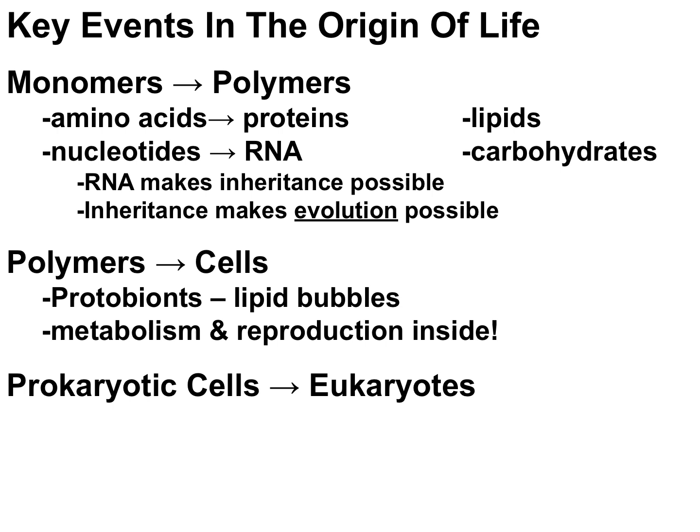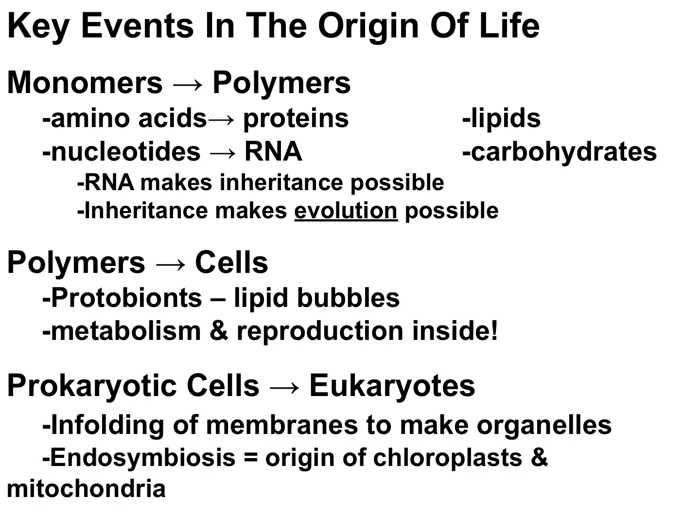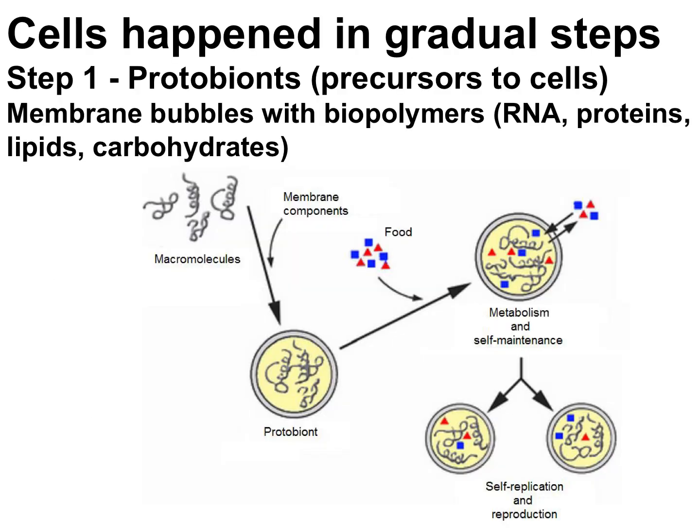Next, those macromolecule polymers were thought to have self-assembled into primitive cells called protobionts. Protobionts are basically a membrane with protein inside, and having a membrane bubble allowed processes to happen on the inside of the bubble that were different than the processes outside. Later, those protobionts are thought to have evolved into the first, simplest prokaryotic cells. Finally, prokaryotic cells gained complexity to make them eukaryotic cells. This is going to be the main focus of this video, so I'll save the details until later. The rest of this video is dedicated to the origin and evolution of cells.